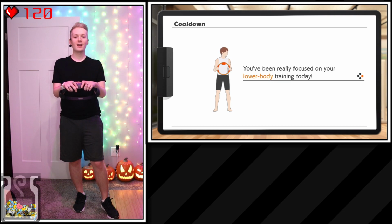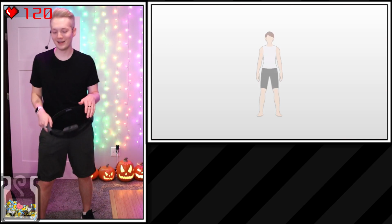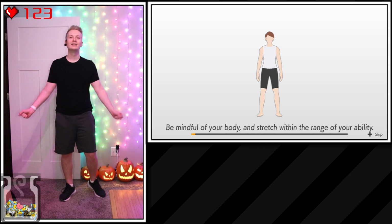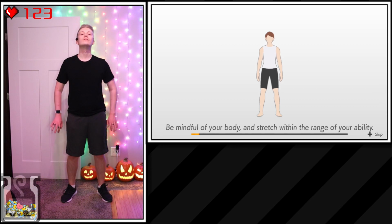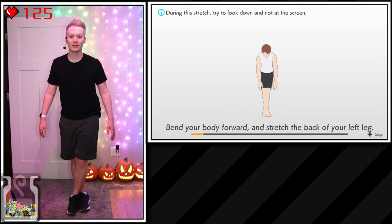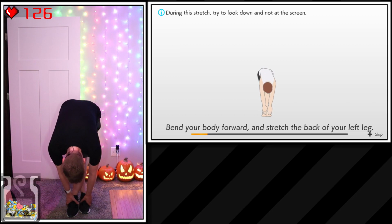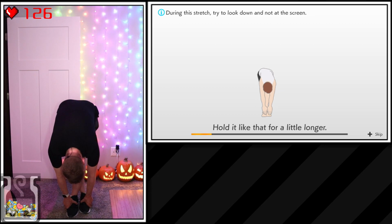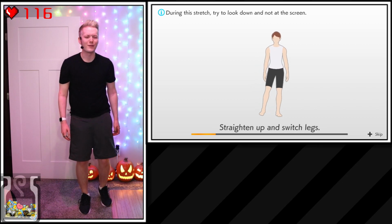Let's stretch. Been working your lower body a lot, you think? Focus on the lower body. Thanks, game. Let's begin our static stretching. You won't need the ring con. Static stretching. Be mindful of your body and stretch within the range of your ability. Put your right foot forward. Cross your legs. Bend your body forward and stretch the back of your left leg. Oh yeah, feels good. Hold it like that for a little longer. Straighten up and switch legs. Oh yeah, feels good.